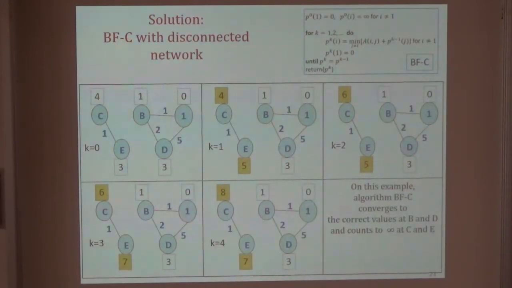But this is what the algorithm will do. So in some sense, the algorithm does the right thing. It's called count to infinity. There's a ping pong between the nodes C and E, where each of them increases the other. Between parentheses, you can see that the rest of the network has worked correctly in this case too. So B and D have correctly computed the distances to the destination.